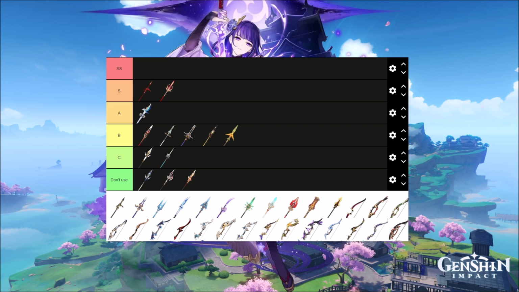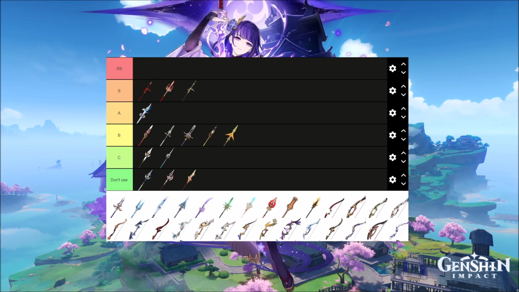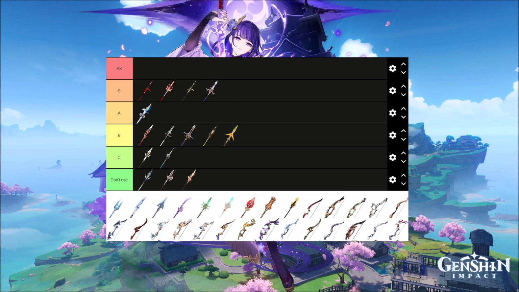Next, Prototype Starglitter. So this weapon has the exact same stats as the catch. The only difference is the passive, which is a bit less valuable on her. It is still a very strong weapon. Next, Royal Spear. Another Starglitter exchange weapon. It provides a high base attack and gives ramping crit rate. A good weapon to use on her, but I recommend using a different weapon that doesn't require Starglitter.